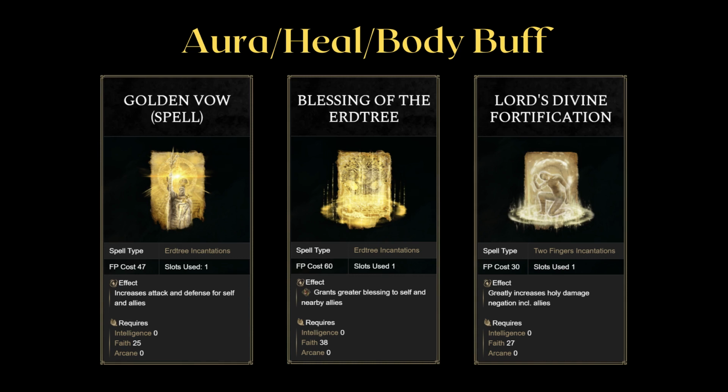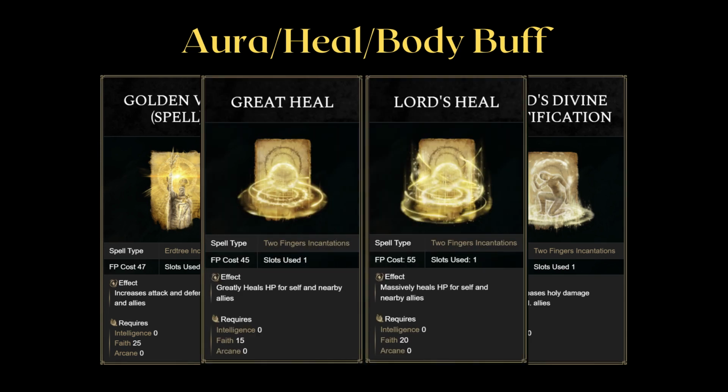If you find yourself taking damage quite often in overworld exploration, you can also consider adding Great Heal or Lord's Heal to your build, so you can take less HP flasks and focus on more FP flasks. I never found the need to, so I didn't include it.